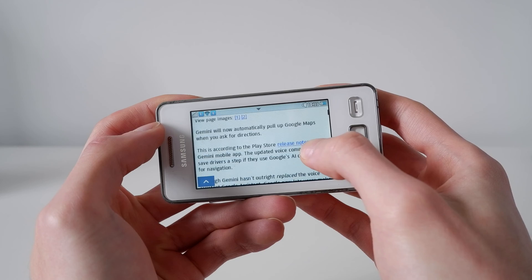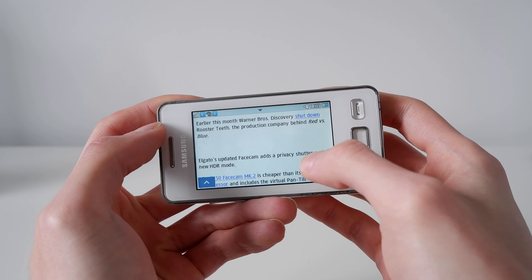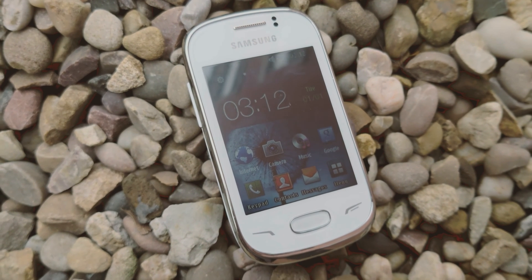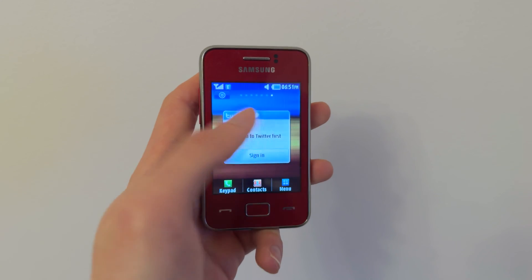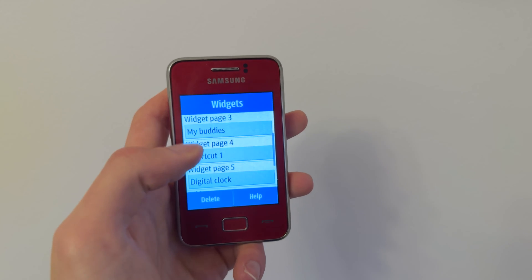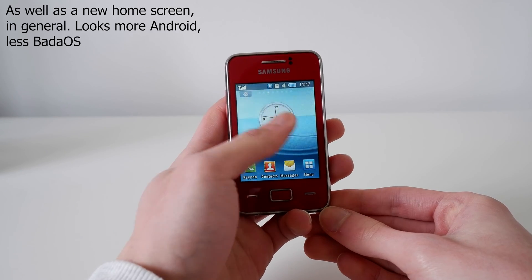With India becoming a growing market during the 2010s, Samsung saw an opportunity to use the Mocha platform, or likely an evolution of it, to create a new line of ultra cheap smartphones. These series of phones were called Rex, and the phones came in various shapes and sizes, taking direct inspiration with their looks from the Ace and the S3 Mini. In fact, the Rex 80 on here is secretly a Star 3 with updated firmware. Even the model name is the same, with an R added at the end to signify Rex, though there are three different firmware revisions. The original Star 3 featured a heavier use of TouchWiz elements from the Galaxy S2, like the icons being directly ripped from its Android counterpart. The Rex 80 firmware adds a new way to input widgets, but otherwise the UI is identical.